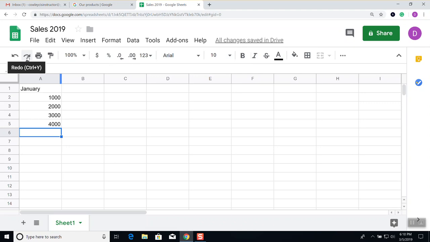Here's a redo. By the way, this isn't in everything. There's a package called Canvas. Anybody ever hear of Canvas? No. It's for taking courses in, and there's no undo on it. If you delete a student's grades by accident, there's no undo to get it back. So I don't really like that fact. Had an administrator ask me about it, so I don't like it. I'm afraid I'll lean on my elbow or something, I'll delete 5 grades, and they're all of a sudden gone. This is redo. I don't use that as much. I guess it's Control Y. If you ask me that, I couldn't tell you without my mouse being over it.